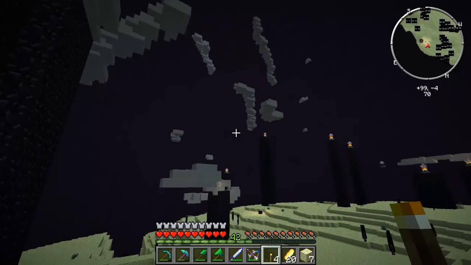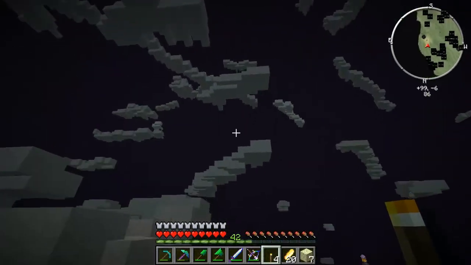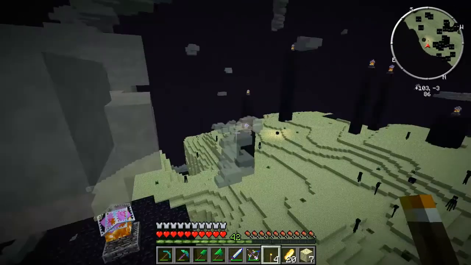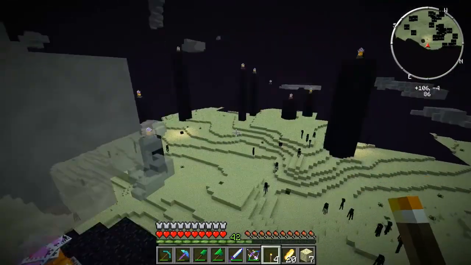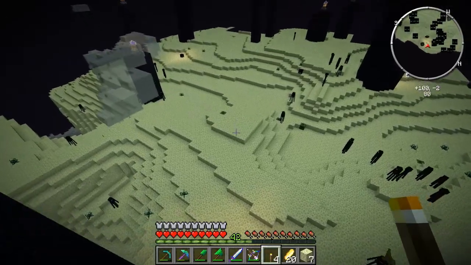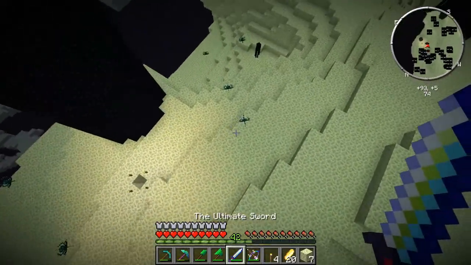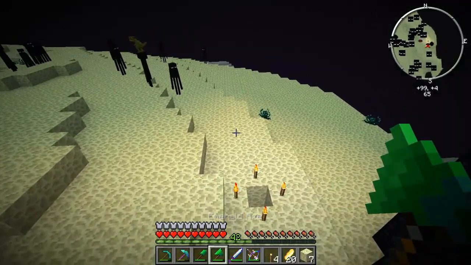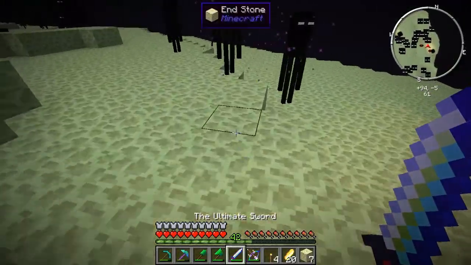Now? Okay. Cool. So what is this? This is a dark cloud. Where's the dragon at? I'm not gonna worry about the Ender Lilies, and I'm not gonna worry about making a... That Enderman has an awesome hat. I have to kill him.